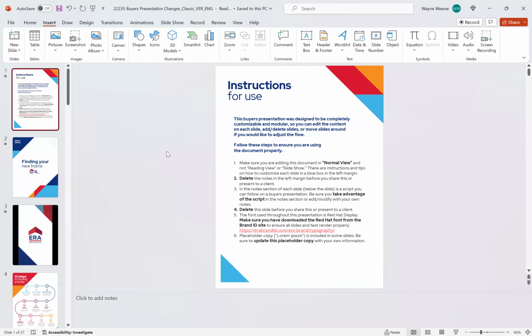So this is still available for me, but I've saved a hard copy of it to share with folks if I wanted to. And the PDF would allow them to view it without having PowerPoint. So that's kind of another advantage.